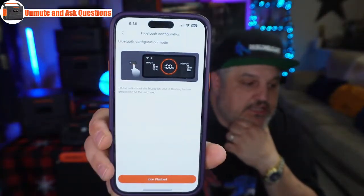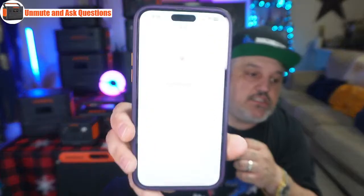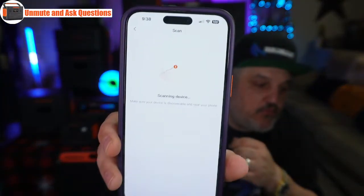The app is amazingly well simplified and can work for anybody. Anybody should be able to figure this app out with no problem. You download the app from the iOS or Android store, or the Google Play Store. You will then go up and press this plus symbol after logging in. This plus symbol, of course, is going to come over to this screen, and it's going to say, did the icon flash? And it usually probably does. Once it does that, it's going to start scanning and looking for devices.